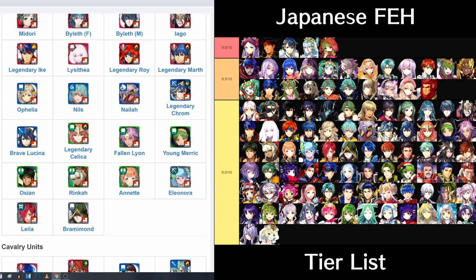I think you could make the argument that Legendary Celica and Annette could both be bumped up. Legendary Celica is at the very least as good as Thrasir or better. And if you want to say that Legendary Azura is a top 5 unit in the game, then Annette should totally be bumped up as well, just for her ability to support a team and provide that +1 movement. So I would also have Annette moved up on the tier list here. I'm not entirely sure all of the metrics that Japan is using to grade these units here. Okay, and for colorless, they have Eleonora, Layla, and Bramimond. I have no complaints with that either.